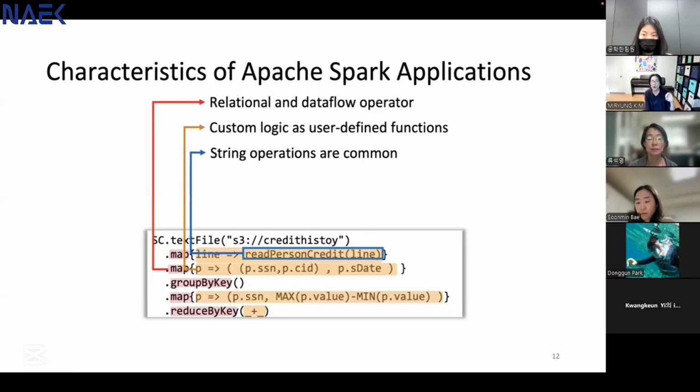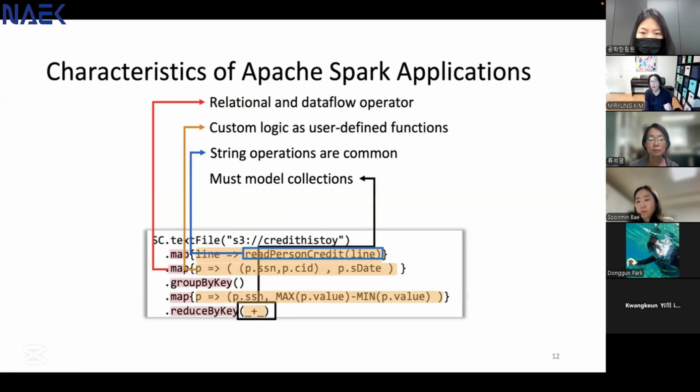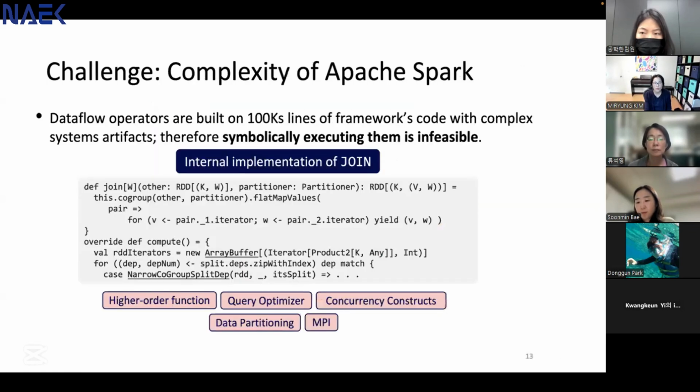We need to model string operators because most of it is parsing on the fly, or segmenting semi-structured data to extract data. So this must be modeled. And at the end, it usually ends with aggregation operations. We must also model these aggregations or collections.